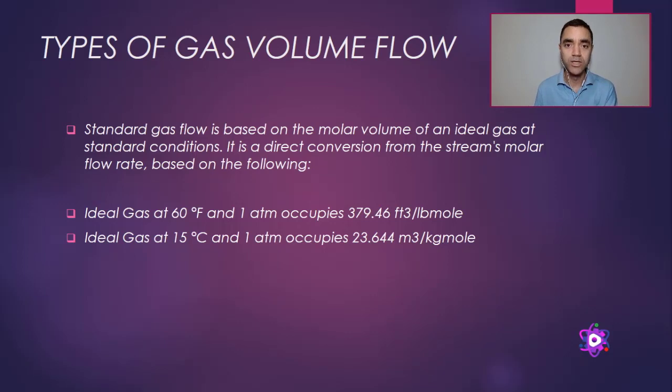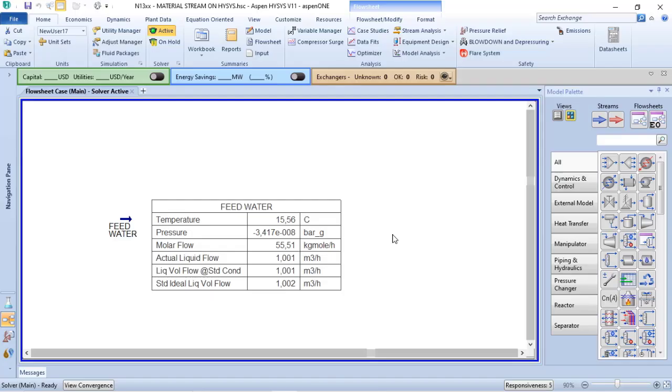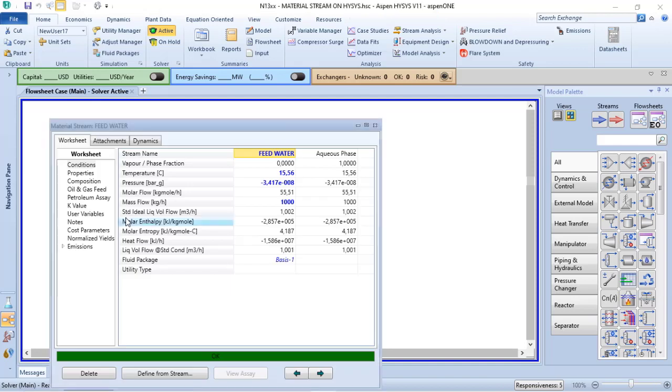If you want to have the conditions as 0 Celsius degree, that is the normal cubic meter per hour, you need to choose the correct unit of measurement. So I will show you now the differences in the results when you are dealing with gas information and you choose normal cubic meter per hour and just cubic meter per hour, both of them for gases.